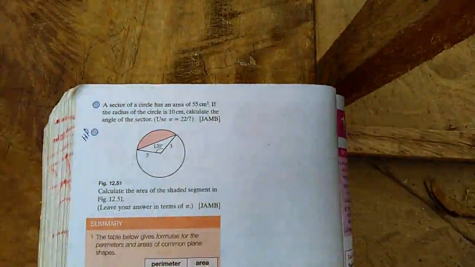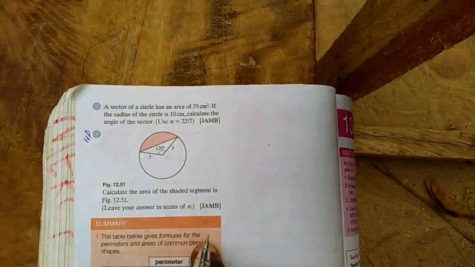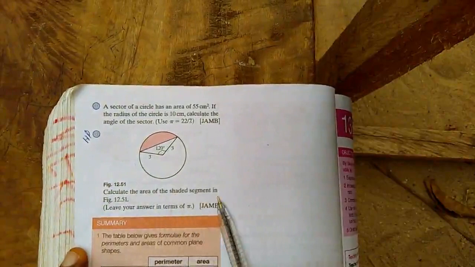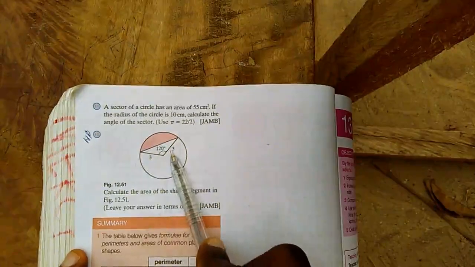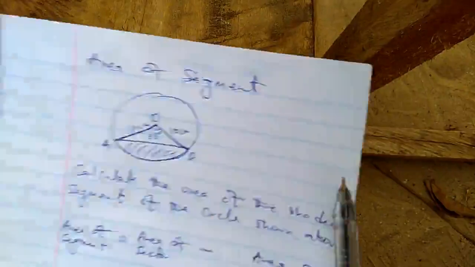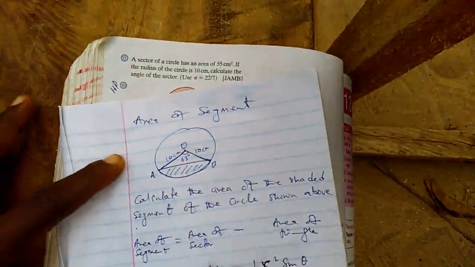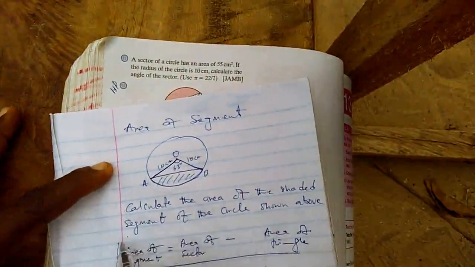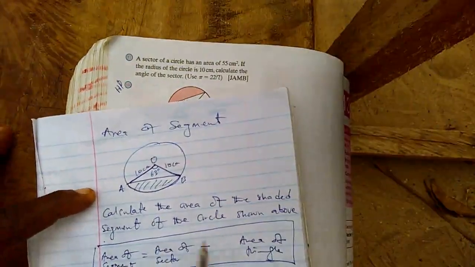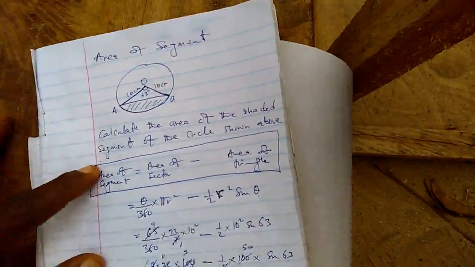Now we are back to the real assignment which brought the student to this channel. The assignment is to calculate the area of the shaded segment. Now you have the radius, you have the angle. You know what to do. Just as we have done here, bring out the formula. Let every formula be in a box. Then substitute for the parameters in the formula. Then you are going to get your answer.